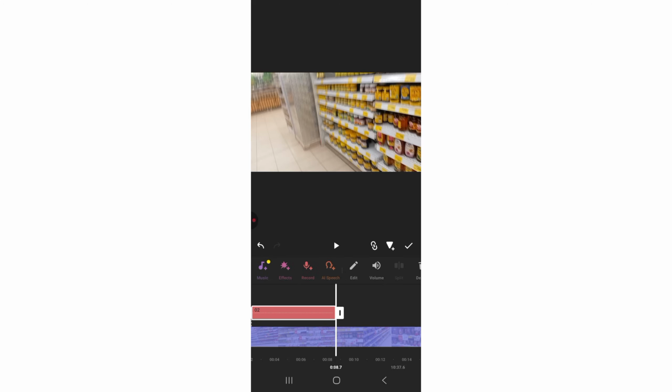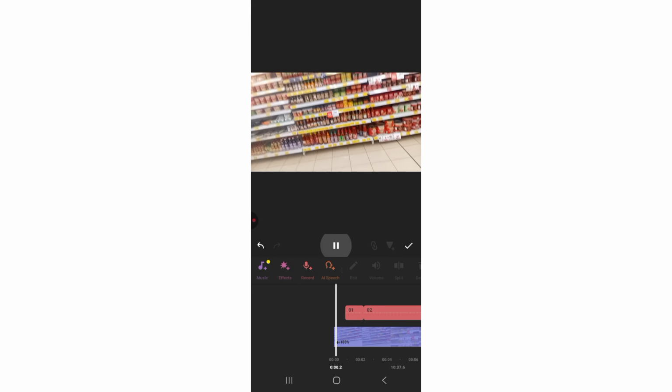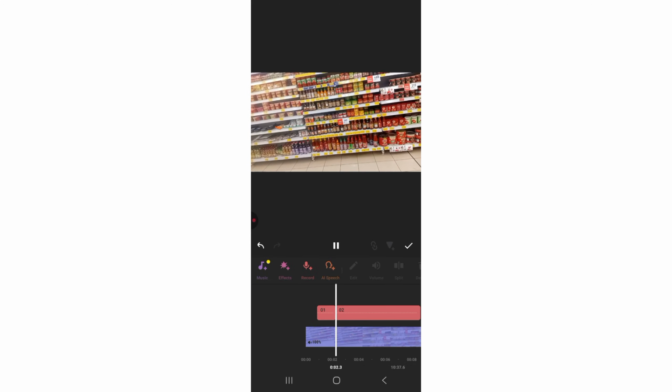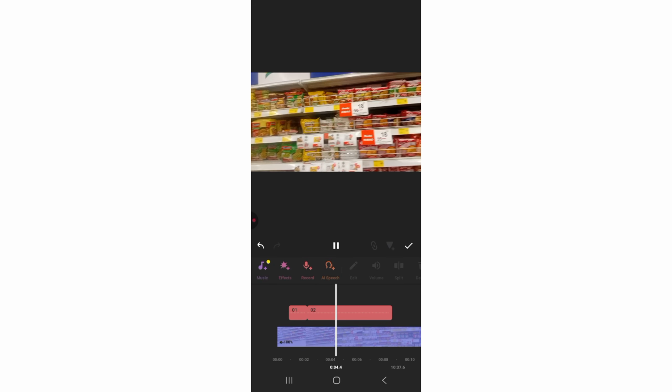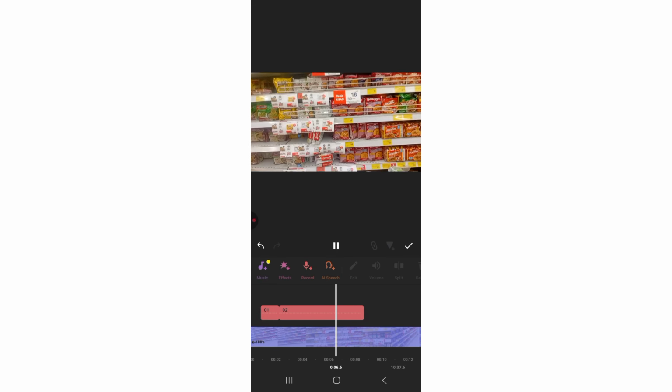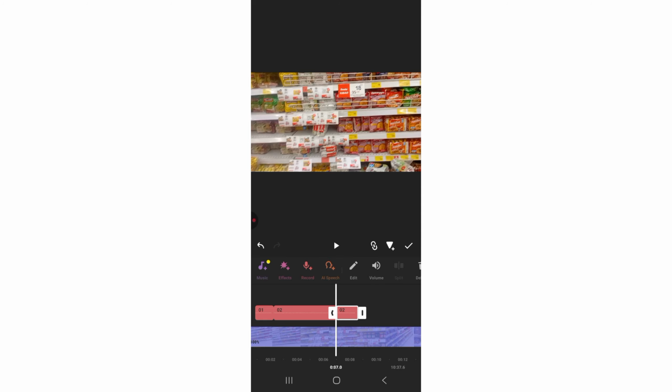After you're done recording, you save your recording there. From there, you can replay your recording to hear whether it's perfect, or you can choose to repeat if it's not okay. And split and delete any part of your recording that you're not comfortable with.